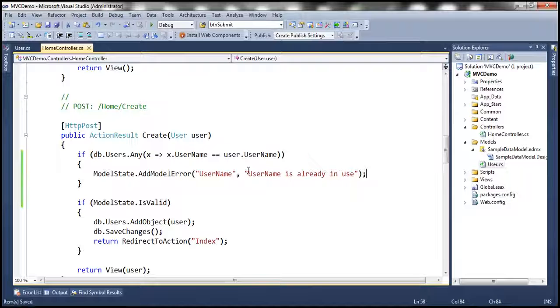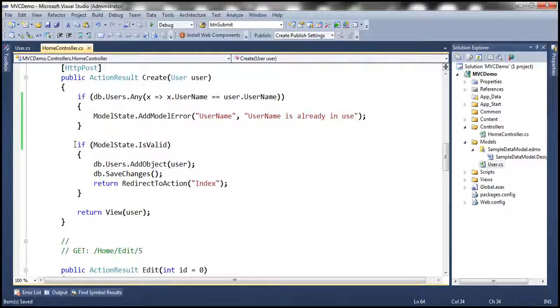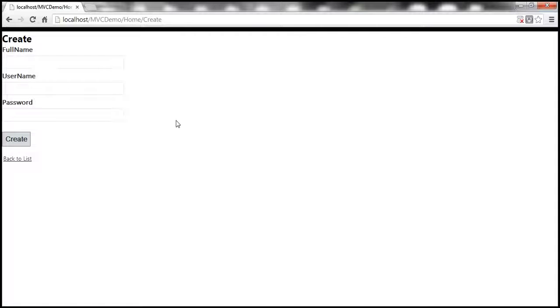Okay, so when we add a validation error like this to the model state, what's going to happen? It's going to turn this IsValid property to false. In that case, it's not going to execute this logic. So it doesn't get inside that if block, and it comes back to this return View, and then it's going to render that create view back to the user. Okay, so let's build this and let's reload this view.